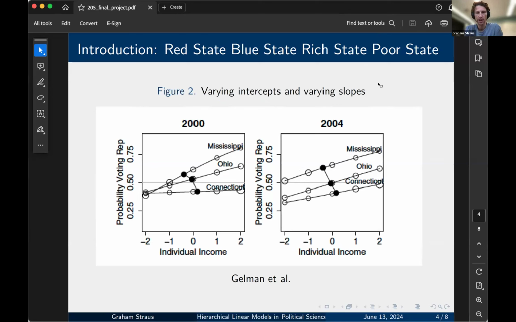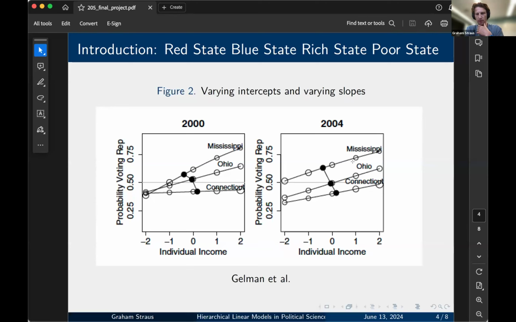And the claim in this piece is that for poorer states, the relationship between income and vote choice is stronger. So the idea is that in a wealthier state like Connecticut, it's going to be flatter, which you see on the left-hand panel in 2000 for the George Bush election. But he's really squaring these two claims that journalists and political scientists alike were confused about, with individual level data versus state level data. So having the model account for that hierarchy was really important, because that's the true data generating process.